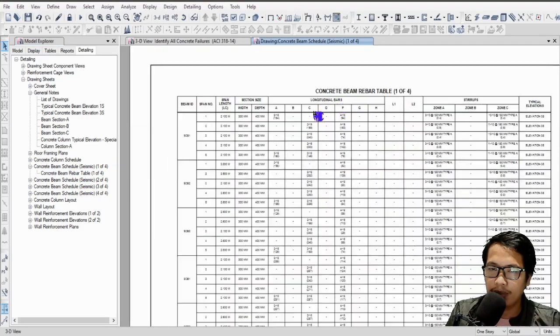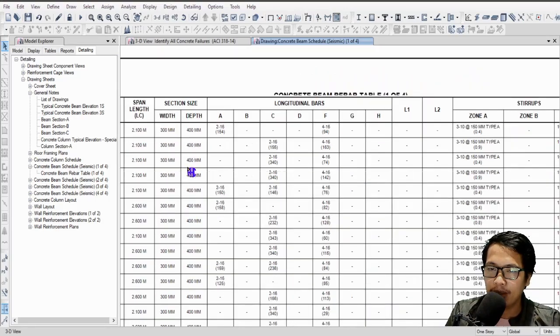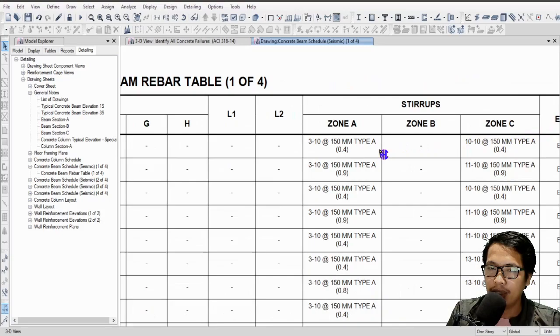Kaya makikita ninyo yung schedule natin may mga letter. Then yung stirrups natin at zone A, zone C is tatlo at 10 at 150 mm.